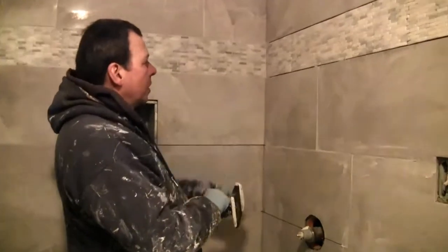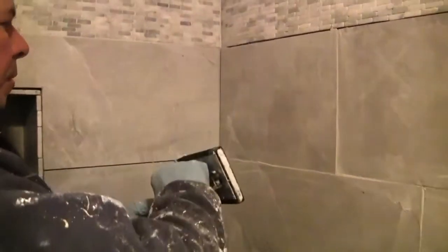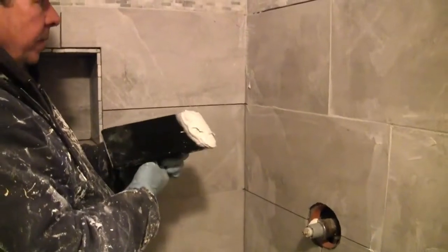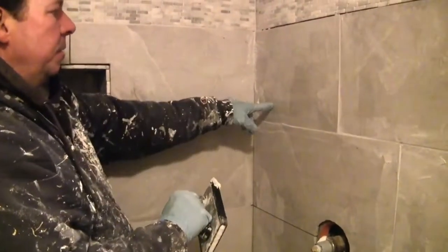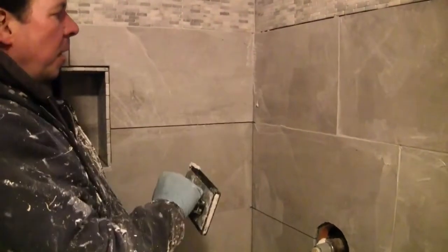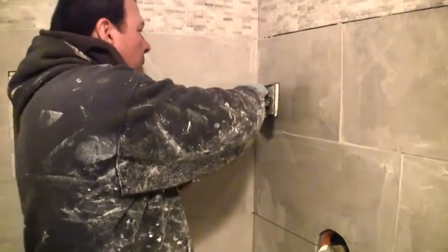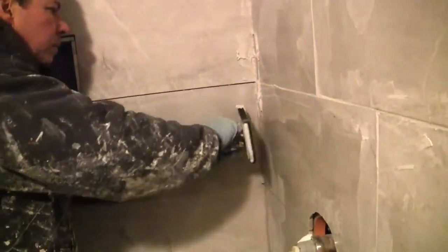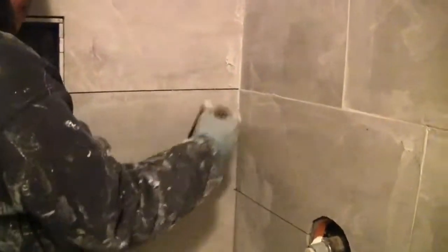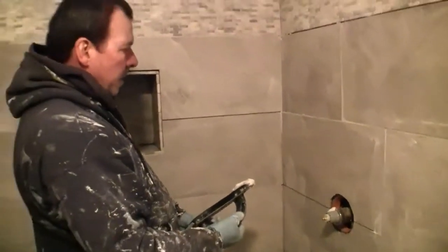Okay, so the corners are a little bit of a different situation because you've got two walls butting up to each other, and there's not a lot of room to work. So just get your grout at the end of the float, and we're going to be pressing, because it's hard to work in that area. By pressing against it, it's going to force the grout up into that gap. That's going to create a lot of mess, so just go ahead and wipe it off, and we'll come back with the sponge in a couple of minutes and get that all cleaned up.